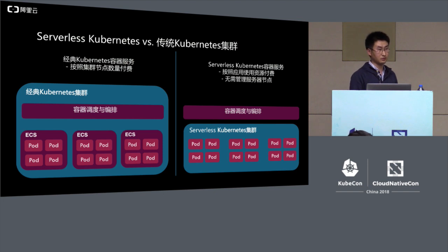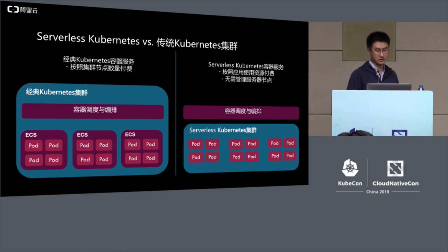But for serverless capacity, you don't have redundant resources. All the resources your pod uses, you can just give to it. You don't have to give them redundant resources. So different deployments will have different costs for you. When you compare them, users need to be very cautious about the differences. For the traditional Kubernetes, you need to have some idle, redundant resources that you will never use. For example, only 15% of the cluster is actually used, and 85% of the computing resources are actually wasted.